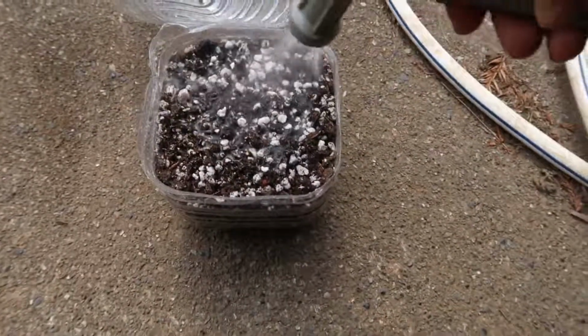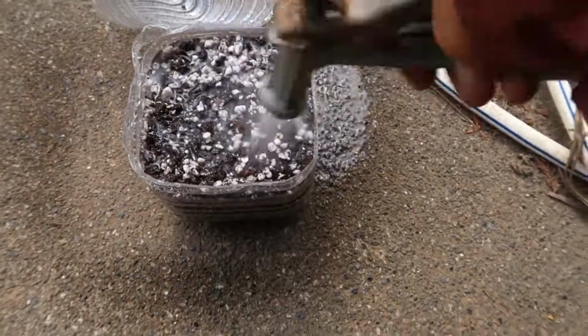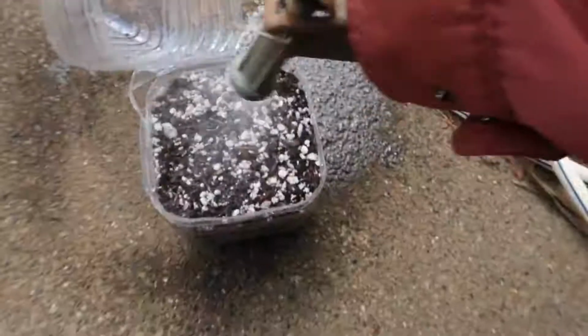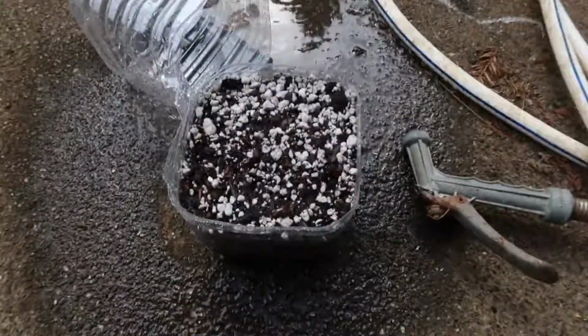I'm just gonna get it completely saturated. I see nothing coming out of the bottom. Give it time to work down. There we go. See, lots coming out of the bottom now. It's ready to plant in.